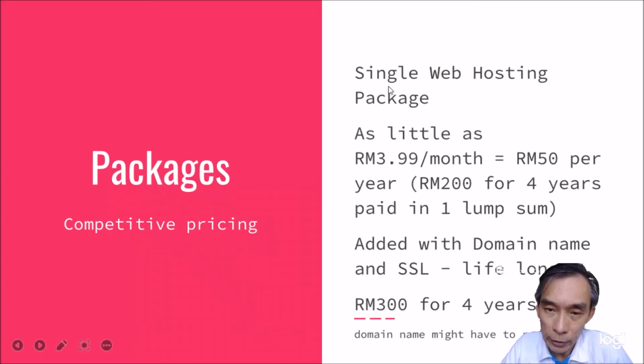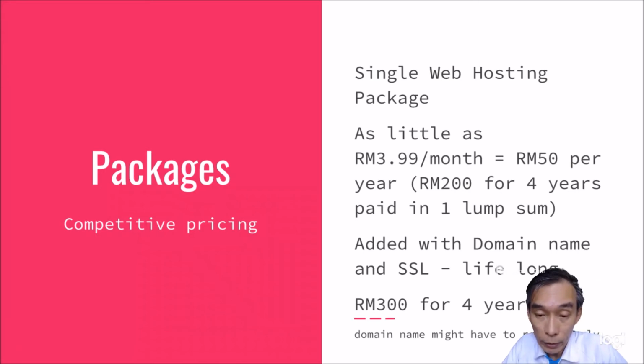Of course, there are some entry-level packages, as little as, on the Hostinger side, 3.99 per month, roughly about 40 ringgit per year. Of course, you buy not just for 1 year, you buy for the whole lump sum of 4 years, 48 months, together with the domain name. So sometimes you buy a package, buying the domain name at the same time as subscribing to the hosting package, and also the SSL, the security padlock in the URL.